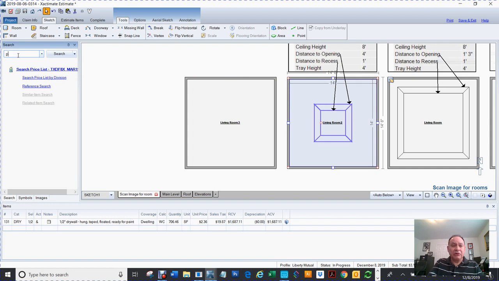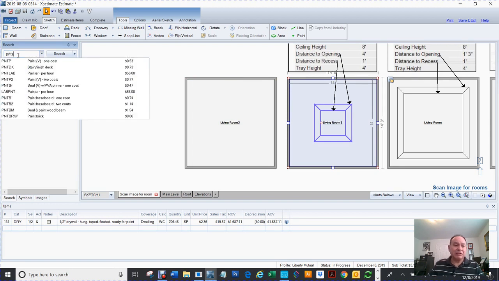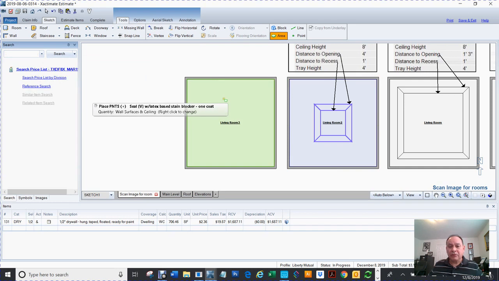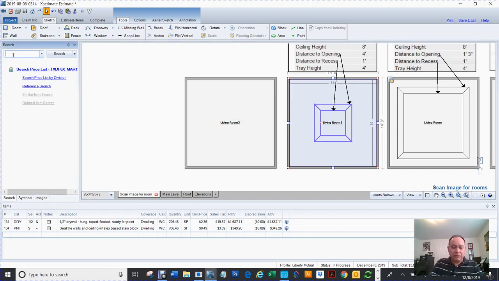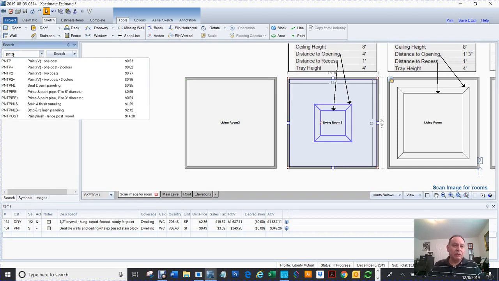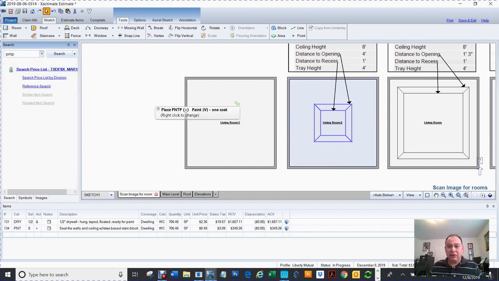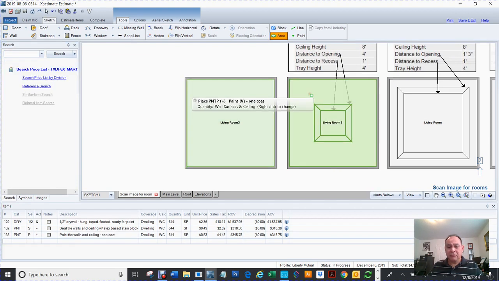So let's put PNTS, and I'm going to stain block the whole thing, just so you can see the difference in prices. Escape, and then I'm going to paint everything. PNTP, so paint, and then paint that.